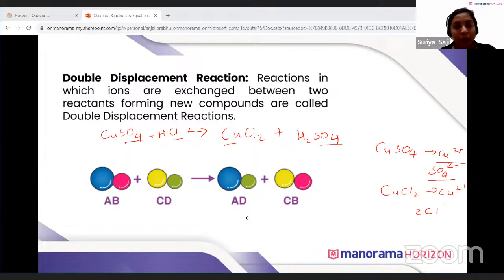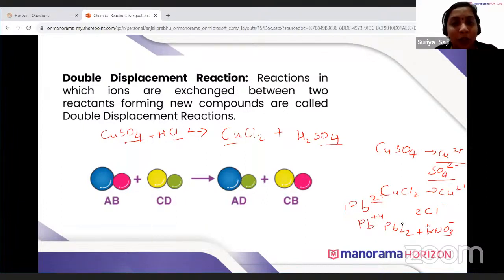Actually, lead has different valences. Pb2+ is there, and Pb4+ also. Lead commonly occurs in the +2 oxidation state. Sometimes it will be in the +4 oxidation state. PbCl4 compounds are there. Here, PbI2 will be forming, and KNO3. Potassium nitrate, we write KNO3 only because potassium has valency +1. It is a group 1 element, right? So it has only one valence. And NO3 is a polyatomic ion which has only one negative charge. So like this, that reaction will occur, then we can balance. That is also an example for double displacement reaction. Good, Dikshit.